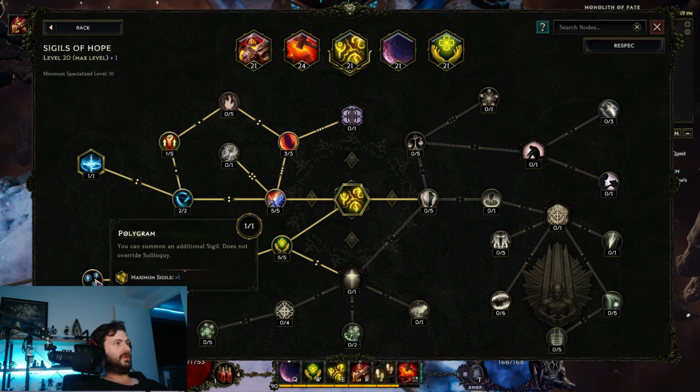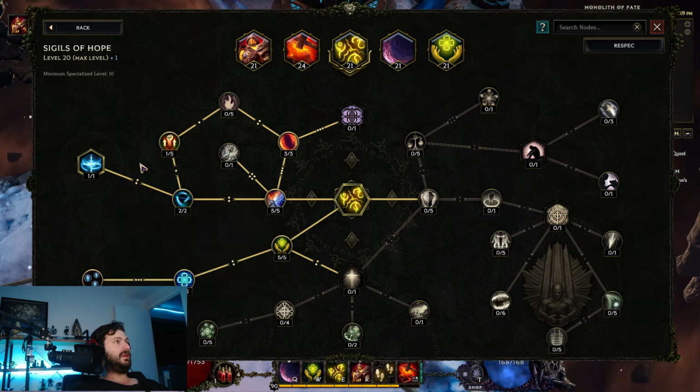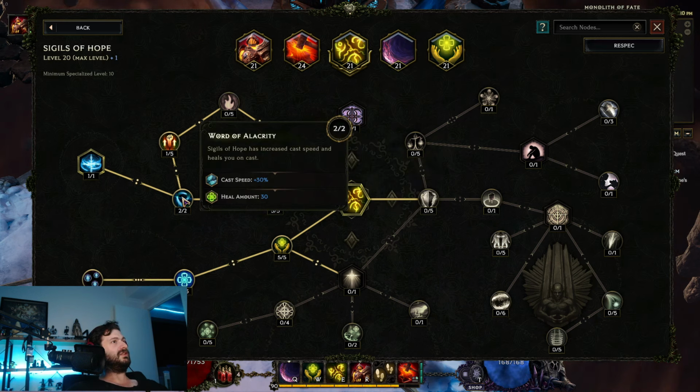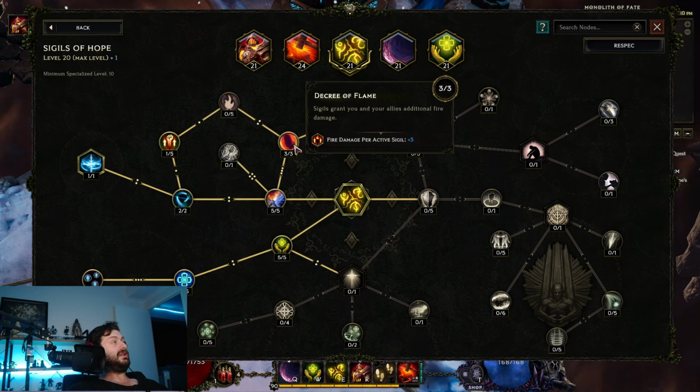And then we target Polygram, which is going to mean you can have an additional stack of maximum sigils up at any point in time. Bearing in mind, if you've got max sigils and you have balanced mana a little bit better into the build than me, this is also going to mean that you can do a lot more damage, or your minions will also do a lot more damage. And that is reflected by empowering sigils. So sigils increase the damage of you and your allies. Now that, I believe, applies to minions at this stage, though it may not.